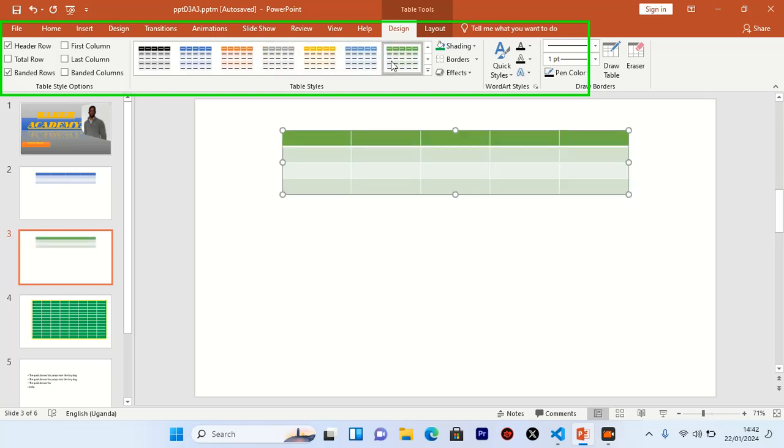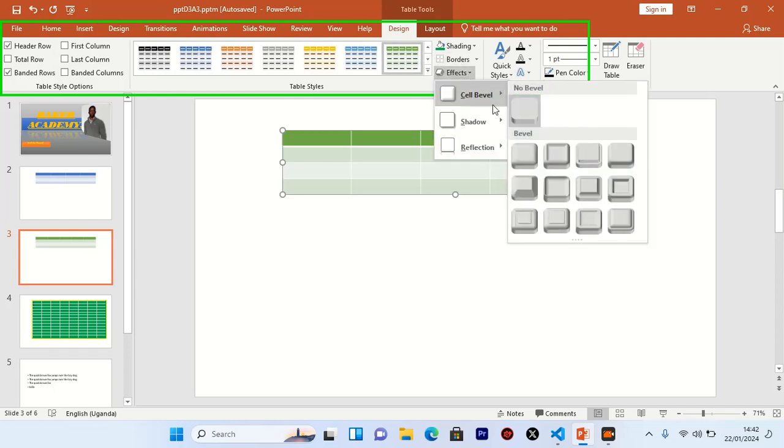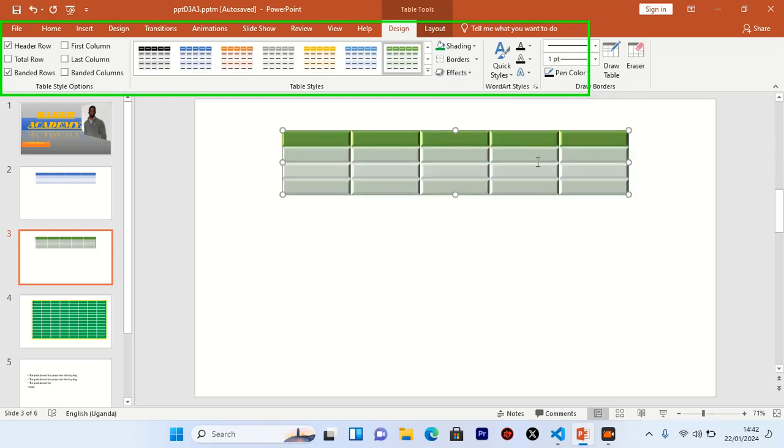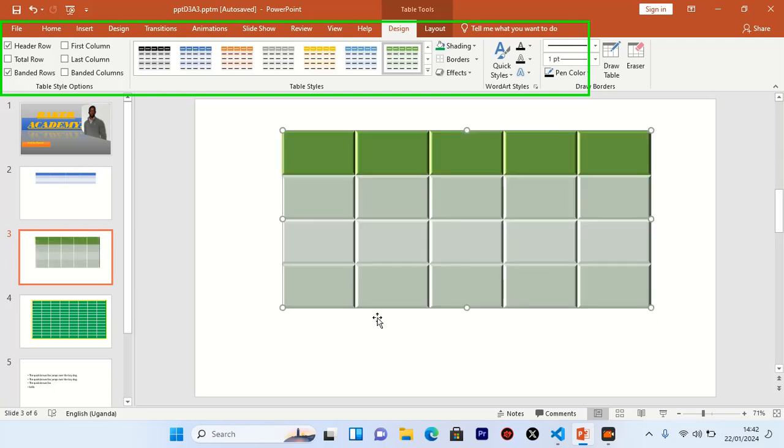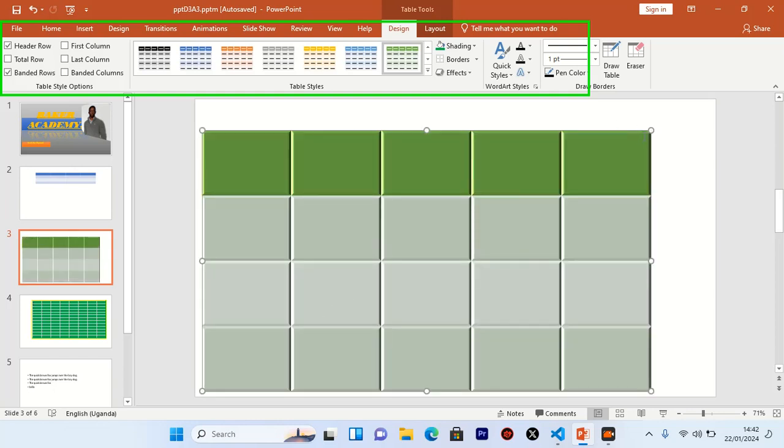All right, and here we are having some effects that you can put on it. For instance, if I click on this, you can get the cell bevel. You can make your table something like that, having a rough texture. I will have to adjust this, my dear student. If I'm a bit quick, please rewind the video. Okay, rewind the video and you may pick it up.